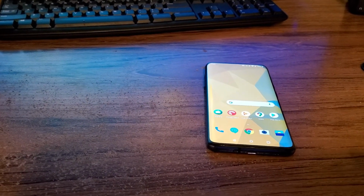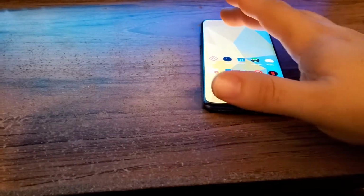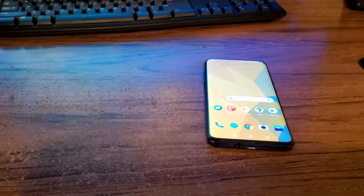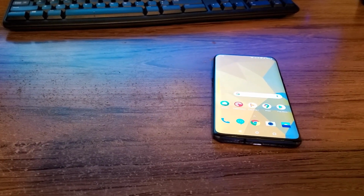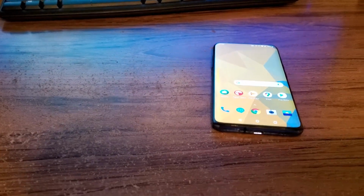You see, I changed the background wallpaper to something cool. So now, to me, it kind of feels like a whole new phone. It looks a lot cleaner with the new screen protector on it. The display is much sharper because the old one was all greasy and torn up. And now it's got a fresh, perfect one on. And so it looks like a brand new phone to me. And I'm really enjoying it.